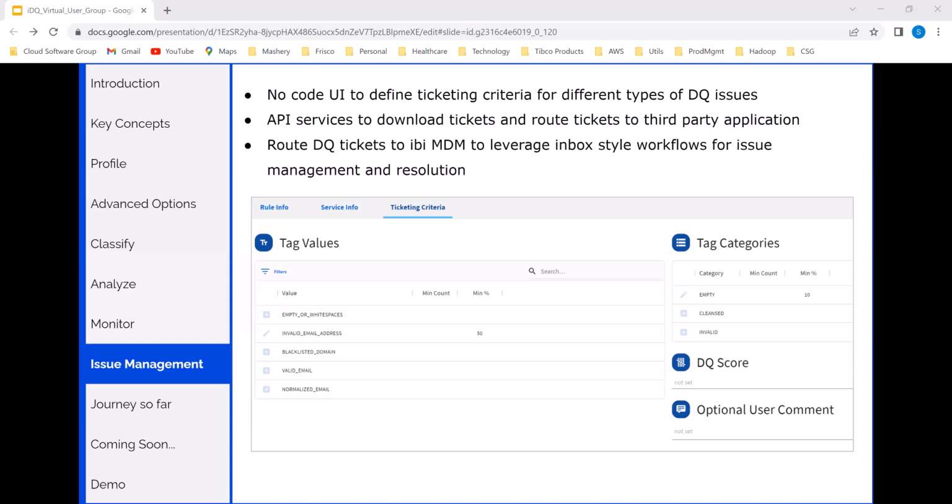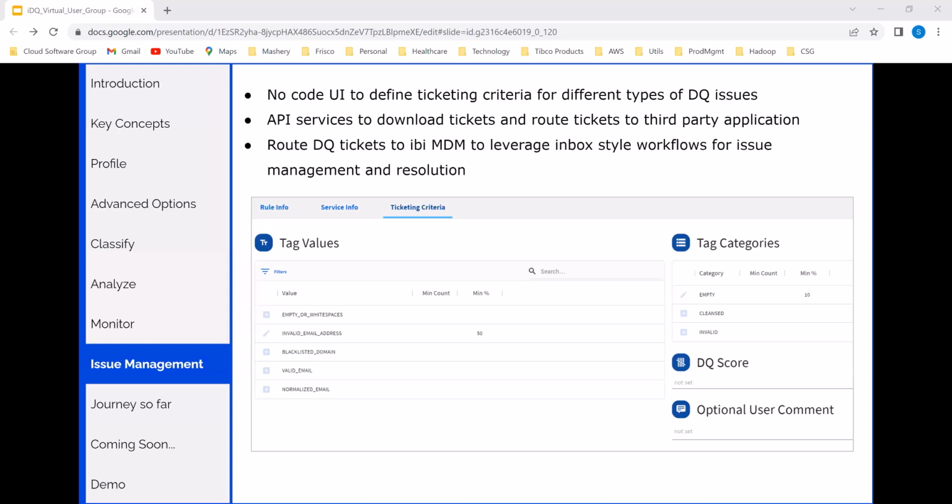So what we have done here is, on your screen, if you can see, when you're building rules, you can go and define your own ticketing criteria. For example, if you're performing email validation and you want to create a ticket every time the values are invalid, or more than 10 values are missing, or even the DQ score falls below a certain threshold, you define it here. And you can also assign a data steward who's responsible for coordinating and implementing these data fixes. And these tickets are generated in runtime. So every time that rule is executed against a data set, a corresponding ticket is generated if your data has these deficiencies, which you have defined in your ticketing criteria.